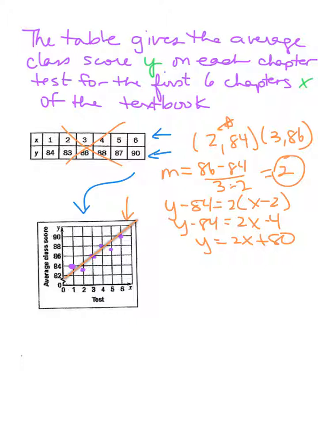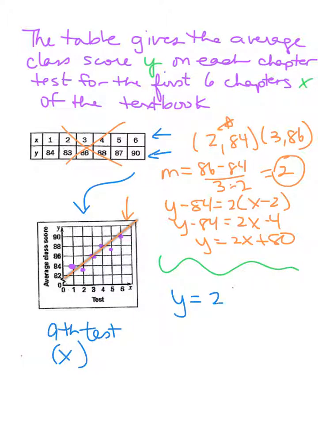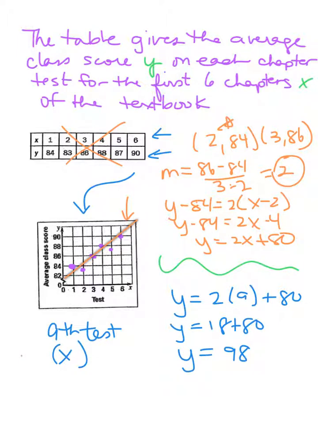Now the last thing that we see a lot that happens with the line of best fit is they want us to predict what's going to happen in the future. So let's do that now. So if I'm going to use my equation to predict the test score for the 9th test, first of all, the test itself is my x value in this case. So that's what I'm going to substitute 9 in. So I'm going to take y is equal to 2 times 9 plus 80, and I have y is equal to 18 plus 80. So when I'm predicting, I have y is going to equal 98, which is the test score that it looks like I'll get on the 9th test using the line of best fit.